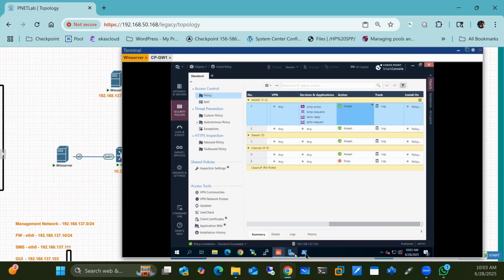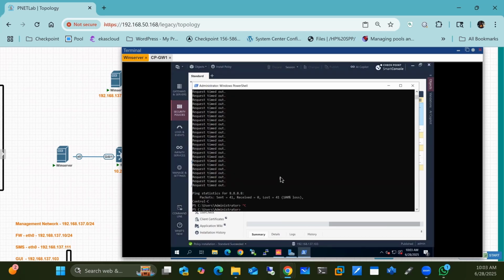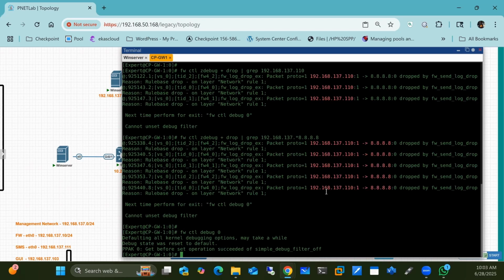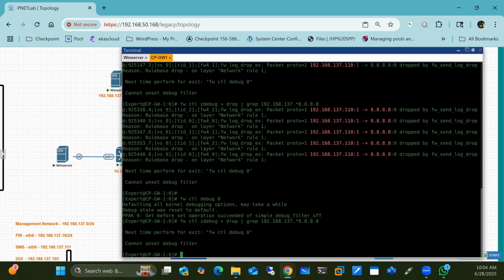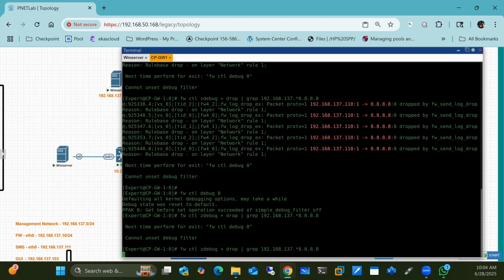We do the same thing here. And now if we go here, there's no drop now because it's allowing. I wanted to show the behavior between working and non-working, so that we can do the same thing in your company also, or maybe with a customer. And once it is done, initiate the traffic again and observe the log.